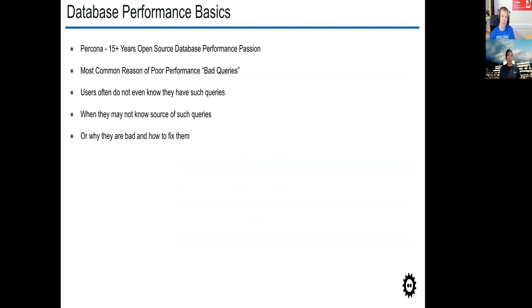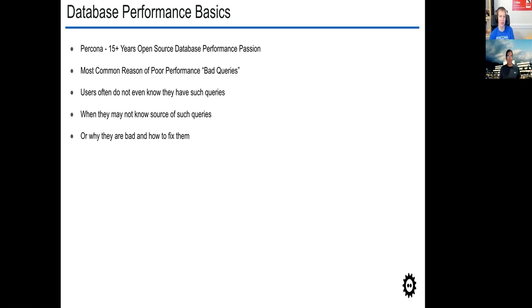So at Percona, I've been working on open source database performance problems for over 15 years, and a few years before that in MySQL AB and other companies. One thing I learned in that time is that modern databases are very, very powerful.